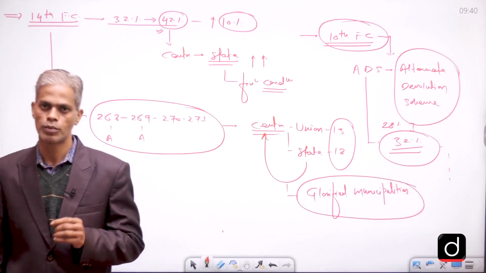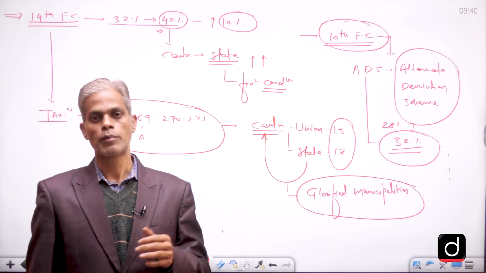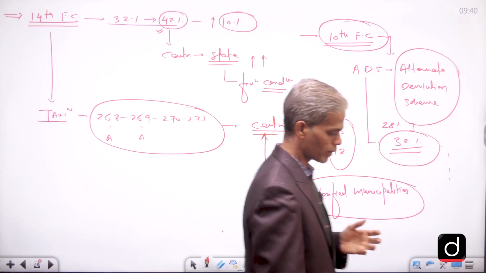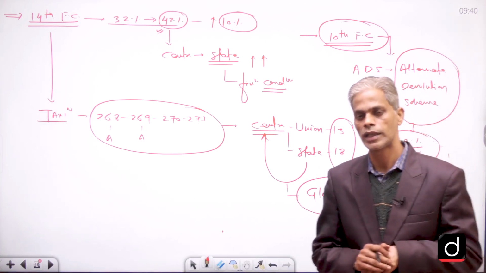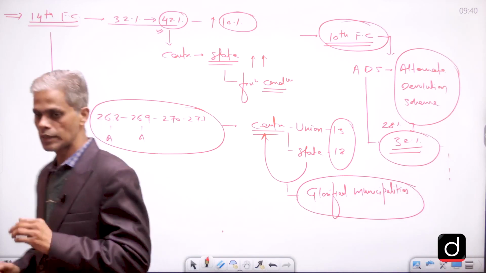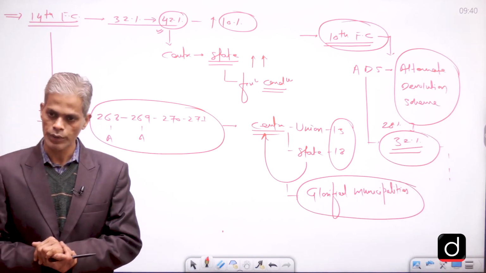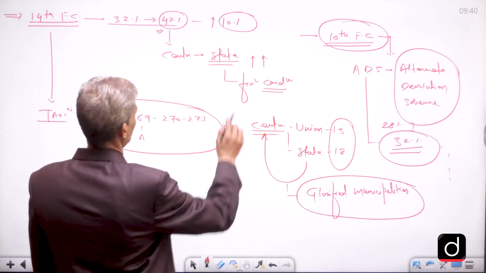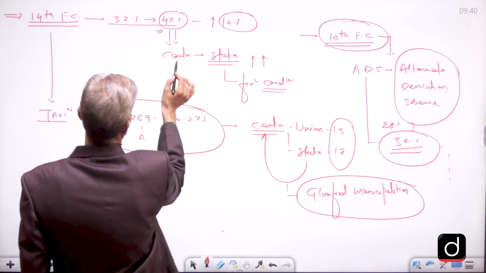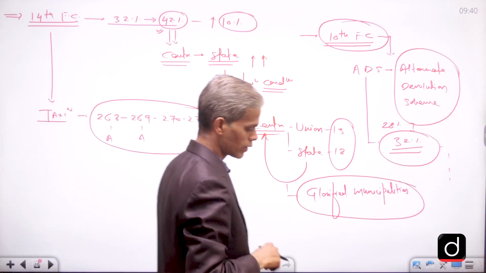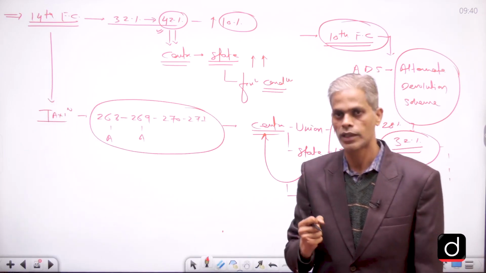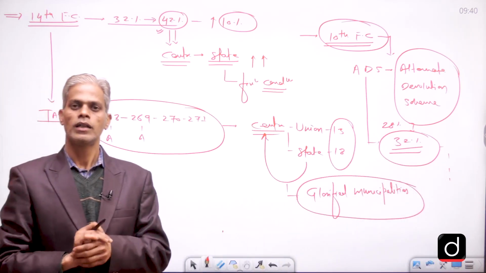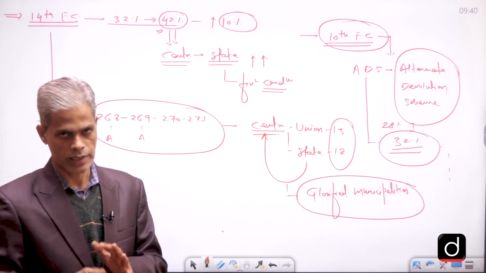But because of the change in the political scenario, if the same party is ruling in the state, they will be getting more funds. If the opposition party or a party other than the center's party is there in the state, they will be getting less funds and so on. So a lot of discrepancies are there. However, the 14th Finance Commission has tried to overcome this by suggesting more devolution of funds from the center to the state so that their fiscal position can be more strengthened. Their dependency on the center could be reduced. This was the idea behind the recommendation of the 14th Finance Commission.